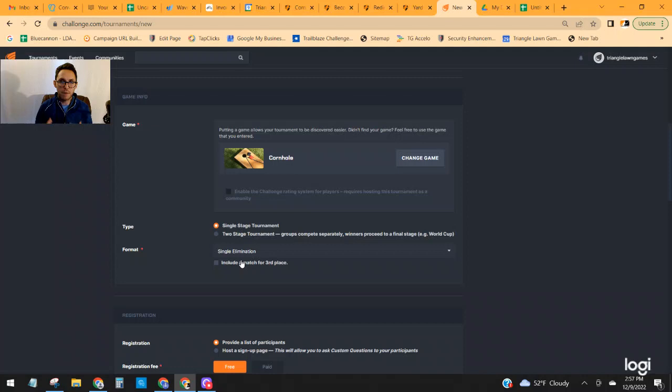So my rule of thumb is that for every 16 teams for single elimination, you're going to probably take 1 to 2 hours. For double elimination, you're probably going to take between 2 and 3 hours for those 16 teams. So if you're doing 32 teams for a single elimination, it might take 2 to 4 hours. For a double elimination, it might take 3 to 6 hours. And then it kind of extrapolates from there. If you did a 64-team tournament, you might be able to get that done in 3 to 5 hours for single elimination, or it could be 5, 6, 7, 8 hours for a double elimination tournament.